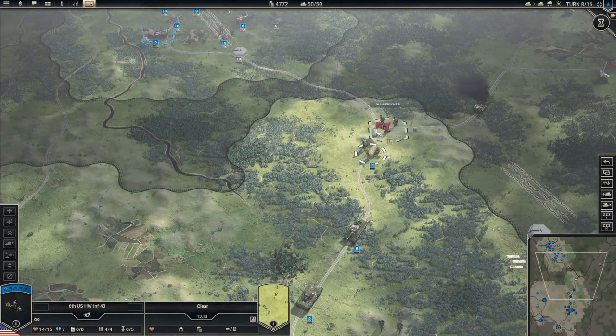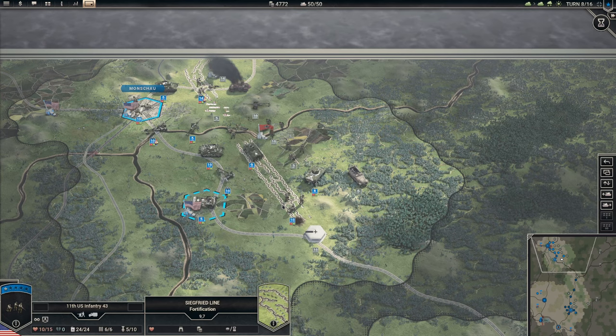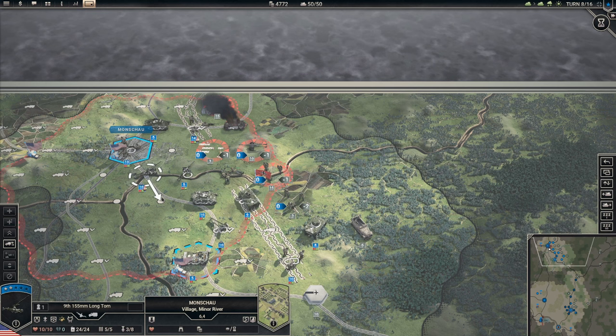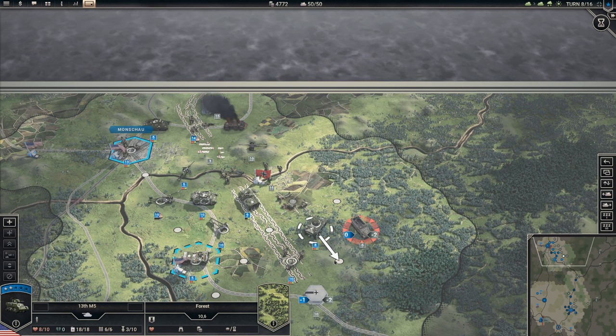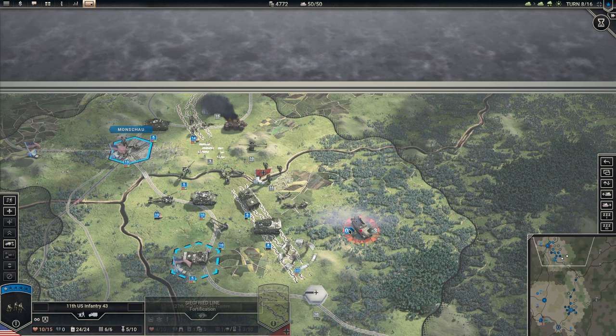Can this artillery soften up this German bunker? Kind of. Nice. Pound that German infantry in the open and destroy him. Got him. Can you finish off that artillery? No, but you did drive him back at least.